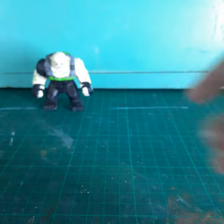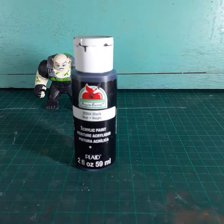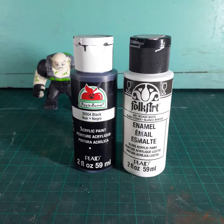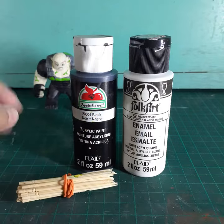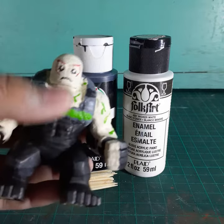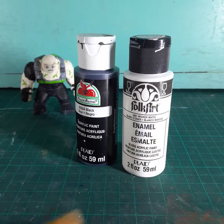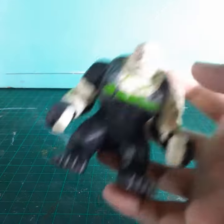Now, to customize this thing, I used water-based acrylic paints, such as Apple Barrel and FolkArt. You'll be needing toothpicks for small details, like for the eyes and all, and a brush. But I'm not going to do a tutorial in this video, but I will be doing one. So let's get back to the figure.